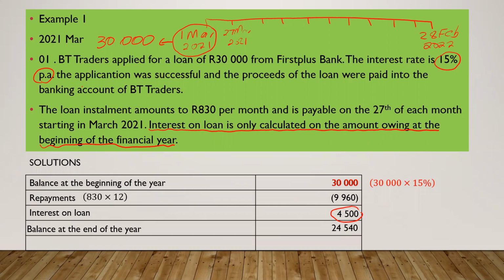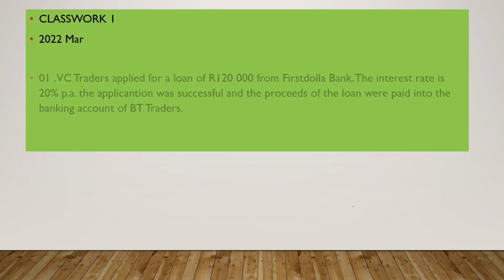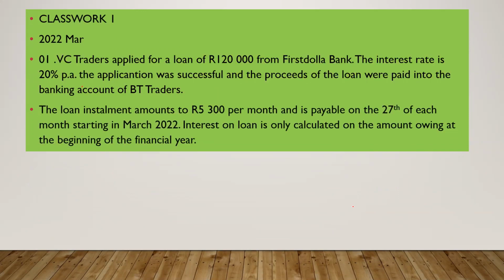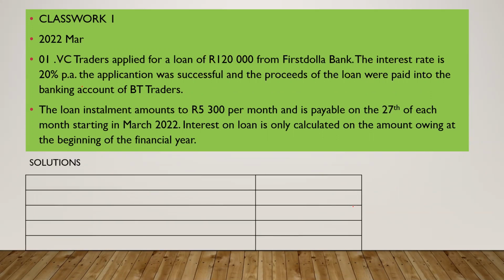Are we all good? Yes, no? I would say yes. I'll take that we are all good, okay? Since we are all good, you know what needs to happen. All I want you guys to do is to complete this table, okay? Please take a screenshot. I will send it after our lesson as well.